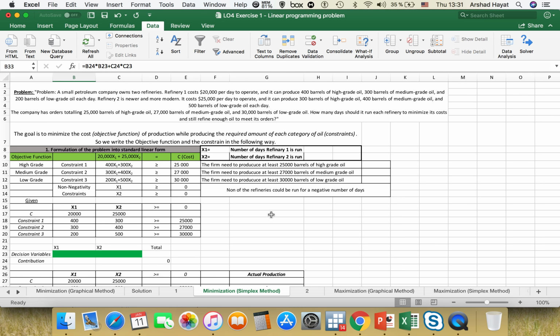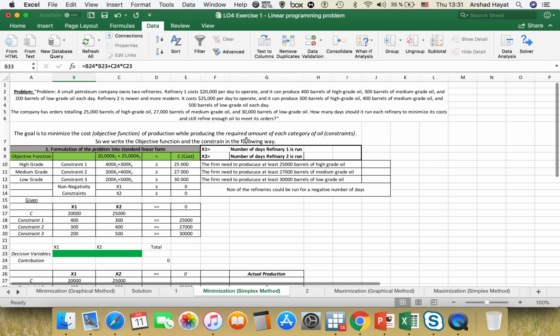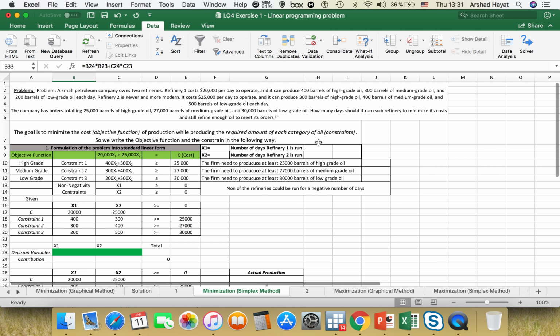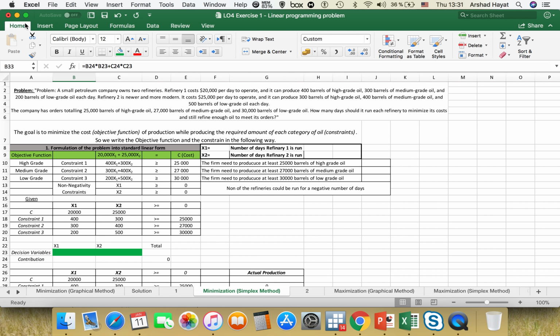This is a rather complicated method if we do it by simply doing mathematics. However, thankfully to Microsoft Excel, it has created a program that is called Solver. So through this Solver program we can solve this problem very easily. So it is good to know the mathematics of this as well. However, this is a simple method where we can solve this kind of problem through Solver. So for this you need to have Solver installed.